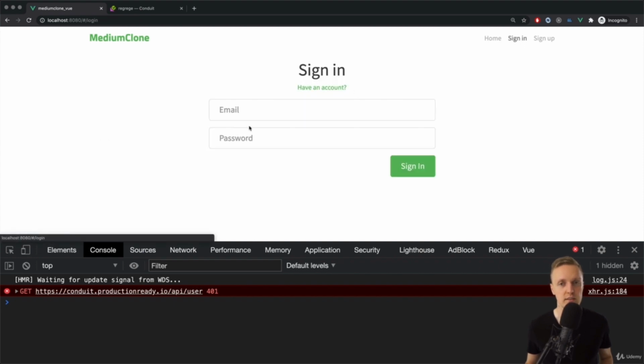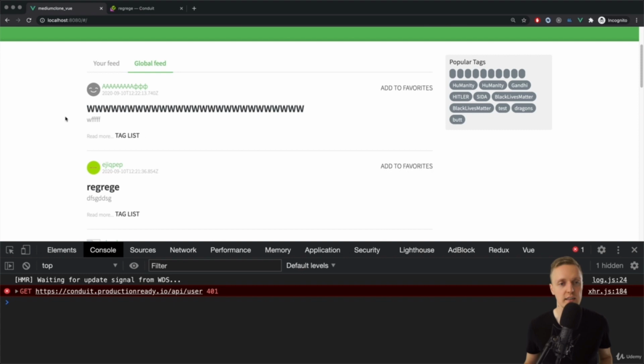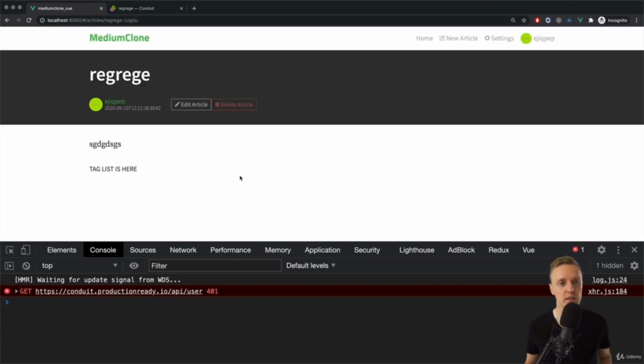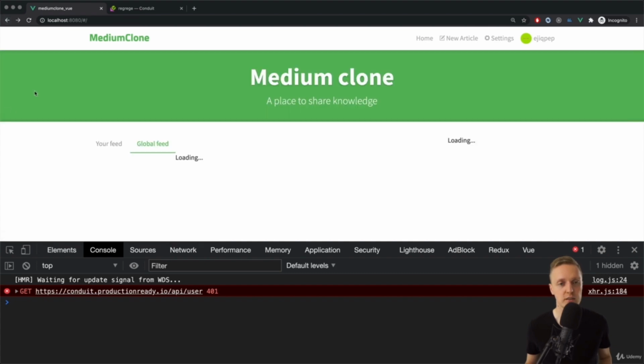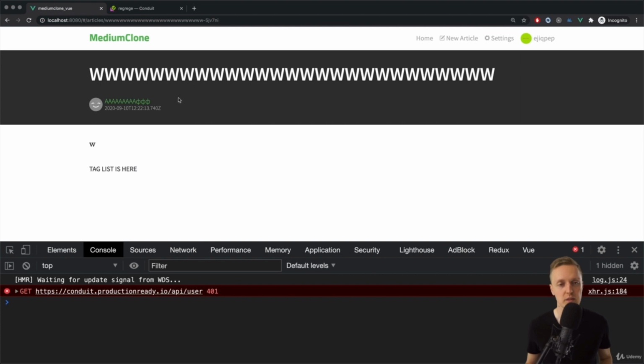So now let's sign in, and I will just use my credentials. And now we need to jump inside the article that we created. It is still here, this is my user, so I will click on it. And as you can see, I see now the buttons edit and delete. So this means that I'm an author. Let's check it with another article. For example, I am jumping in an article that doesn't belong to me, and I don't have this button.